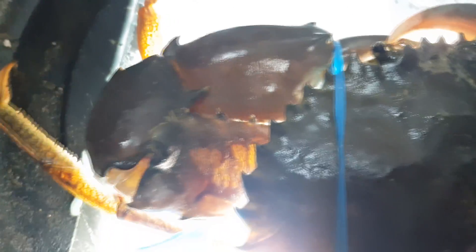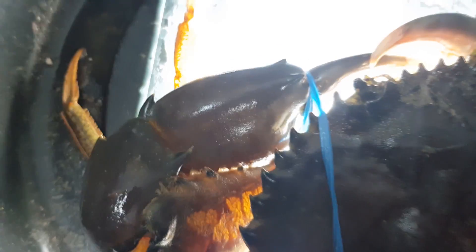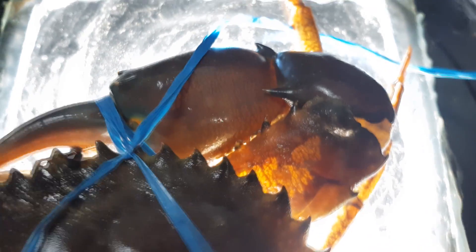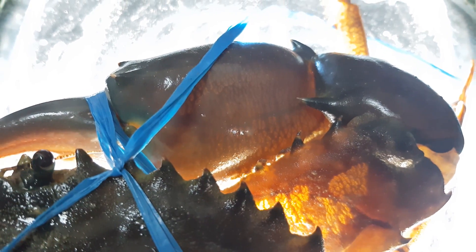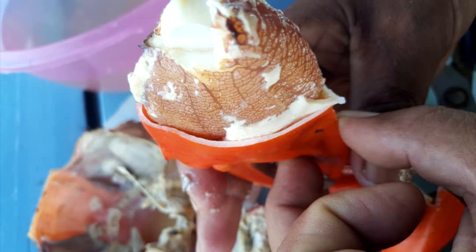Another good way to check is to expose the crab under light. This is a homemade jig in which we pass light through the bottom. As you can see, the claws have a secondary pattern on both sides. We are checking both claws clearly. You can see that there are patterns under the shell — for those very familiar with crabs, you will know that when they are full they tend to have a layer of second skin under their shell.